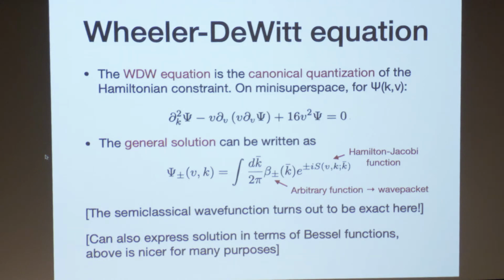Yes, k bar is replacing your k, that's right. Let's see. So at the moment, there's only one constant, right? So this S is not a function of two variables. We'll see where epsilon comes from in a minute. But at the moment, that's an important point. At the moment, there is only one constant of integration. S only depends on one of the constants. Yeah. Very good.